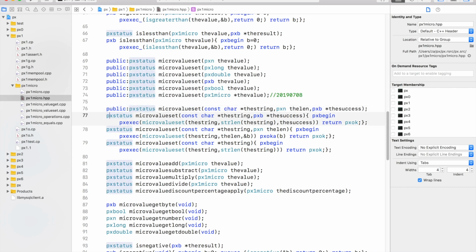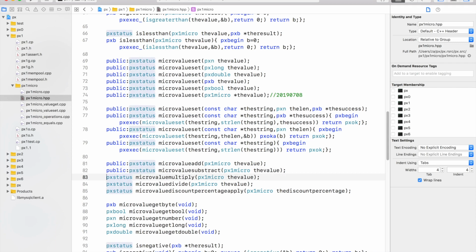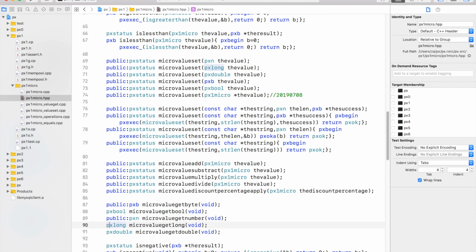And it will make clear that these functions are to be used in daily life. This one also will have to go in the future. I know that.